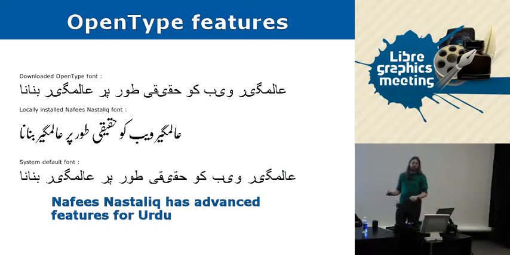Here's another example. The bottom line there is a line of text in Urdu using the system's default font for Arabic. And the middle line is using a font called Nafiz Nastaliq, which I have installed on my system, which has a number of special OpenType features which let you do Urdu typography correctly. And it looks quite a bit nicer. The top line I will skip over quickly, so this is not the appropriate part in my talk, except to point out that it is actually trying to download a font off the web and failing, and I'll tell you why later.